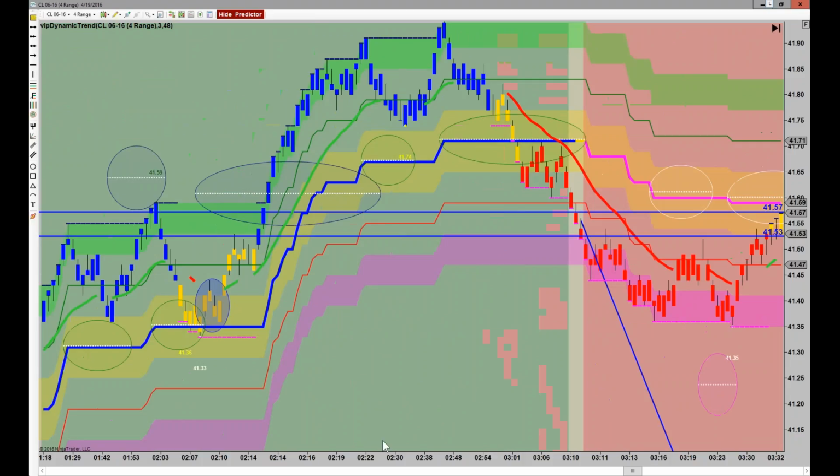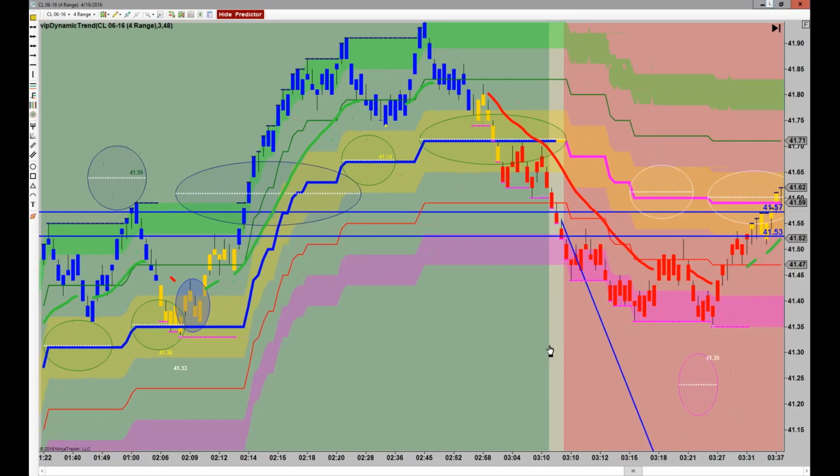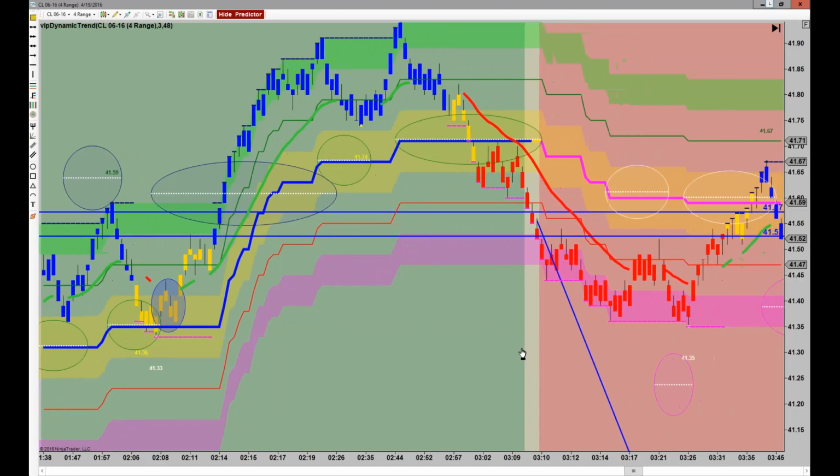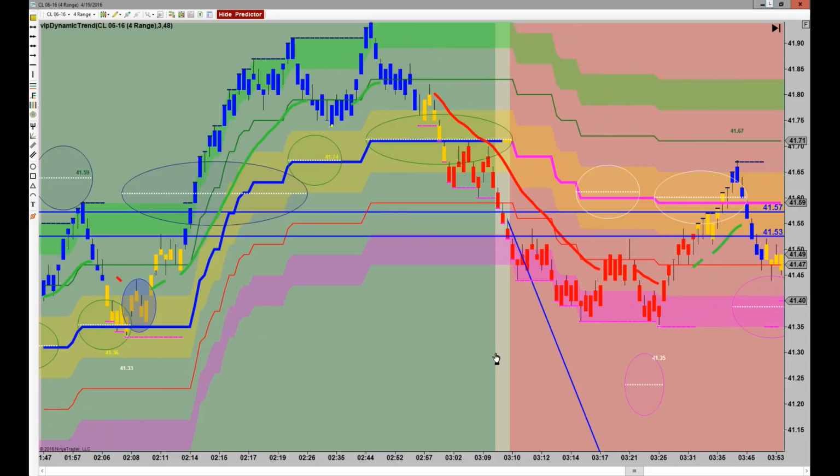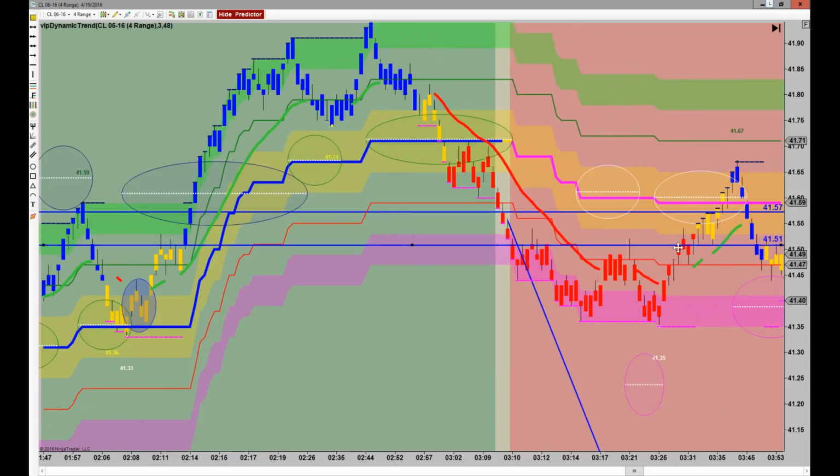You know, if this would have gotten you in, for instance, right here at this ellipse, and it went up higher, see, like that, but then it rolled over, that gets a lot of people spooked. But if you actually draw your little boxes each time, you would have been drawing a box up here. Because the way this trade would have done, I'll show you here.